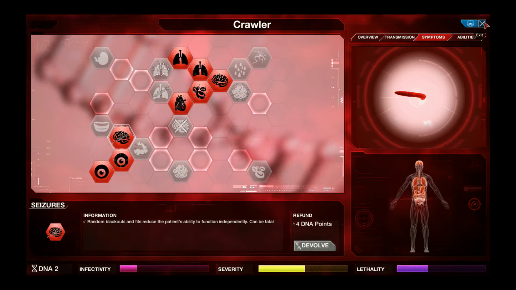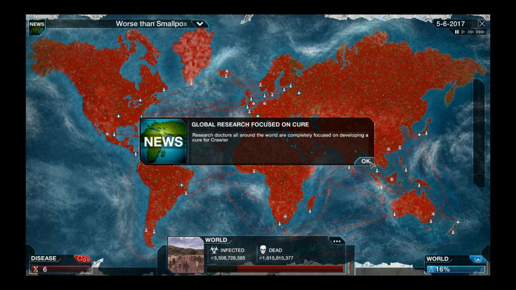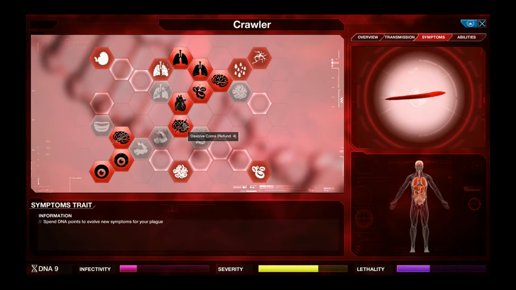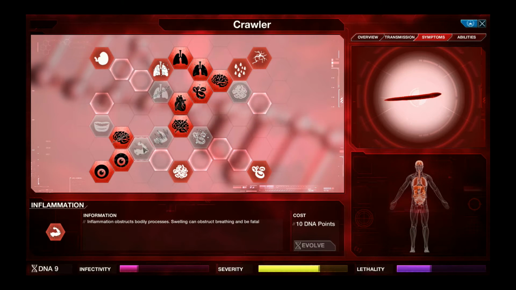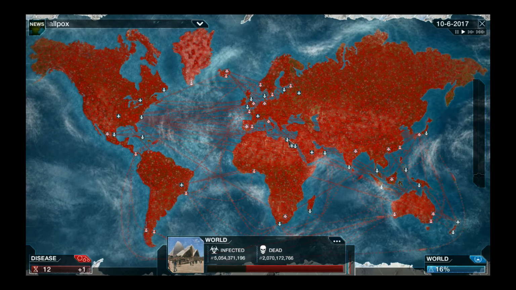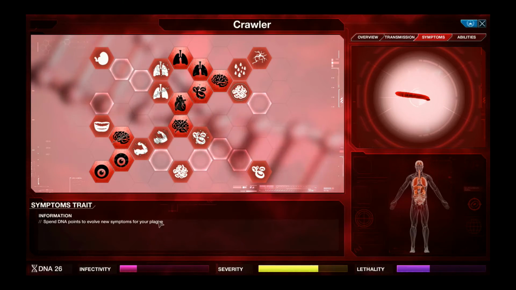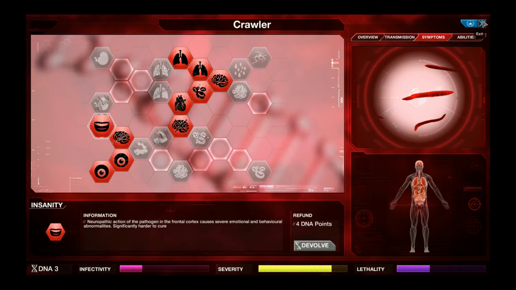Seizures added. Can be fatal. Yeah, it is now a killer disease. And automatically added coma, so yeah, this is extremely dangerous. 26 points. Insanity, significantly harder to cure.